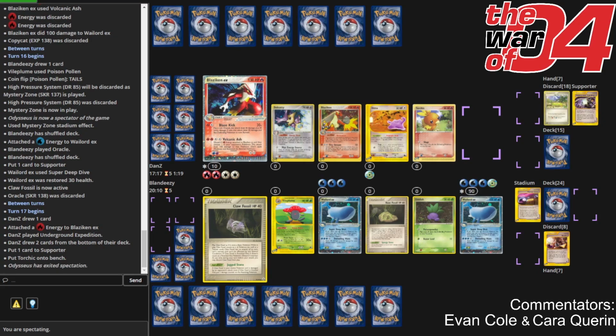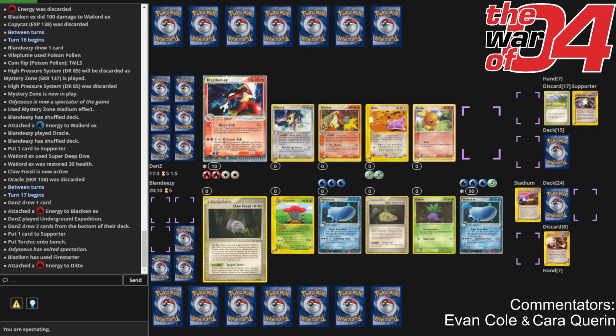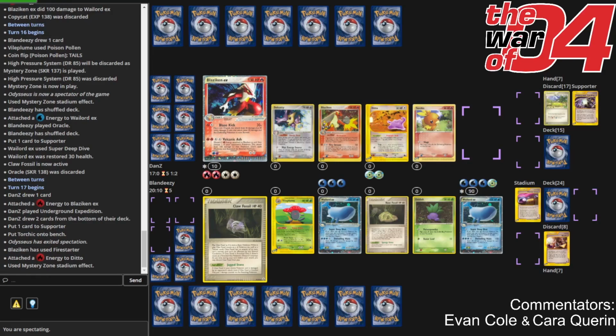That Volcanic Ash, when in 2004 Team Magma vs. Team Aqua was new and Blaziken EX exploded onto the scene, people were calling for it to be banned. They felt that Volcanic Ash was so oppressive, and we're getting a taste of that here. Volcanic Ash has to be unquestionably the strongest attack in the format, right? I absolutely think so.